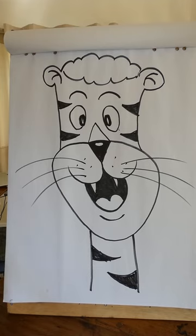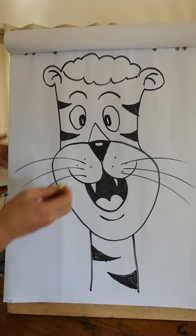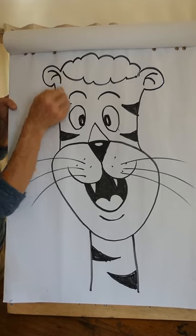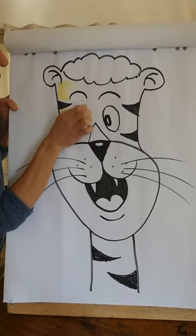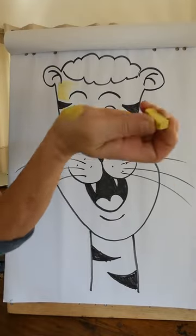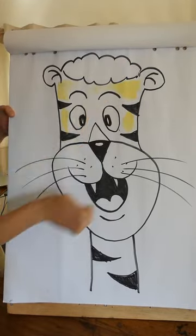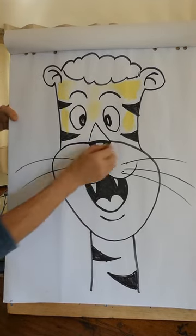Now let's add a bit of colour, shall we? Right then. Let's add a bit of yellow. Now, instead of colouring it out, we'll colour it in. We only need a little bit of colour. Okay? So basically, if we do a little bit of colour, bring that in. That's a good thing about soft pastels. You can smudge it, get nice and dirty with your hands, get a bit of colour on your hands like that. Yeah, just a little bit of colour in there.